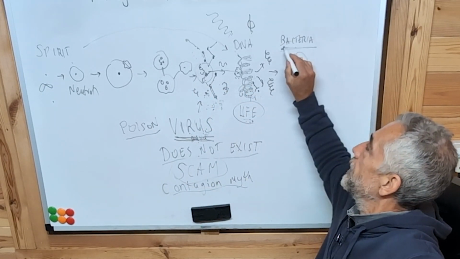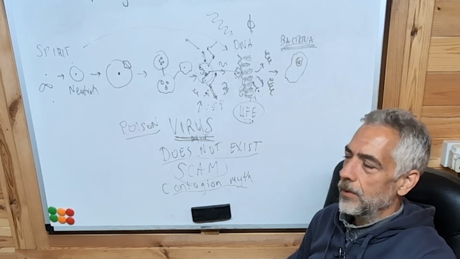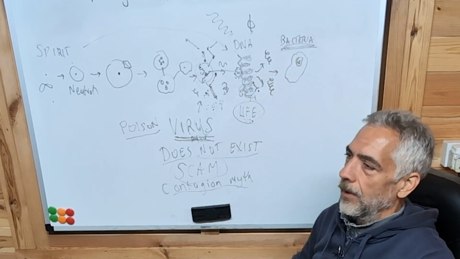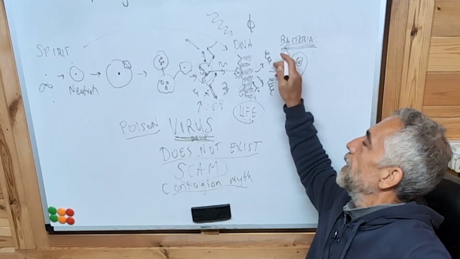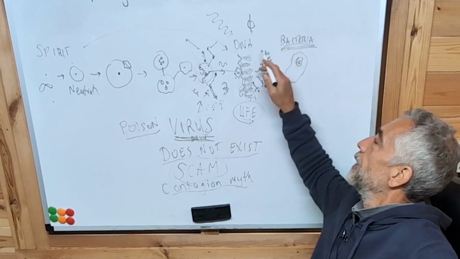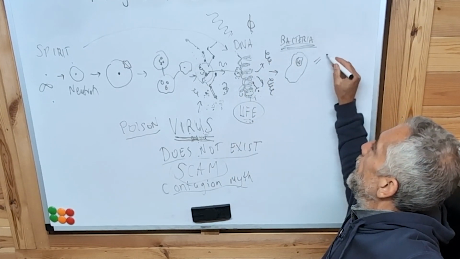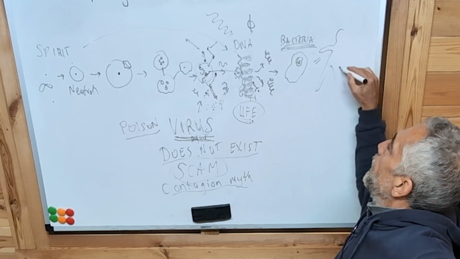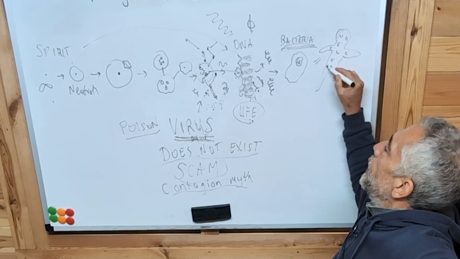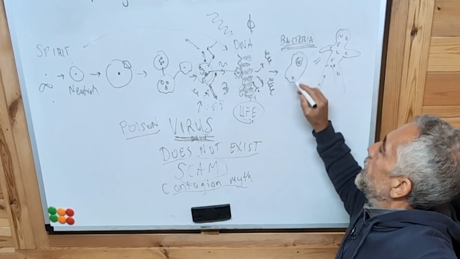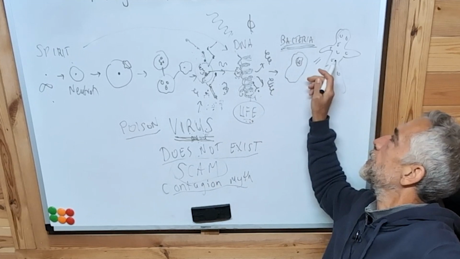And this still moves up to bacteria. So we are told bacteria essentially are bad. Oh, you've got to wash your mouth, get rid of the bacteria. Oh, you've got too many bacteria here and there. Bacteria, the whole of life is built upon this. If you look at our body, our body is just filled with cells. But these cells work together with bacteria. And in fact, there are more bacteria in our body than there are cells.